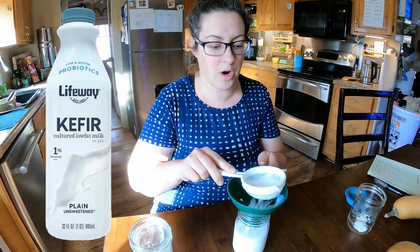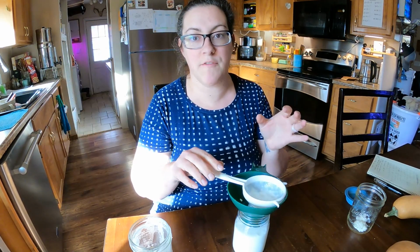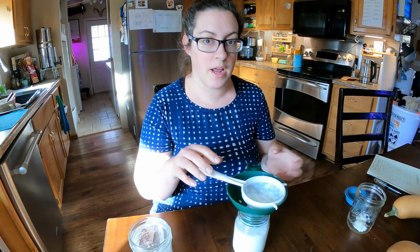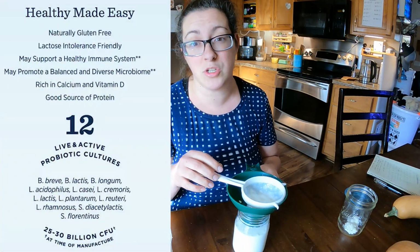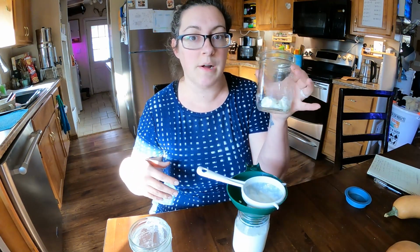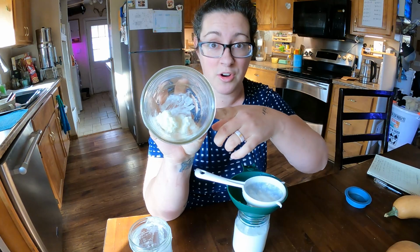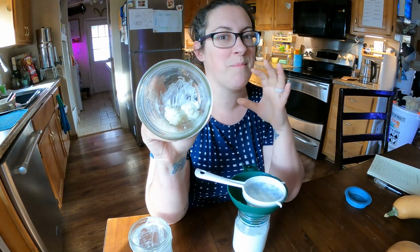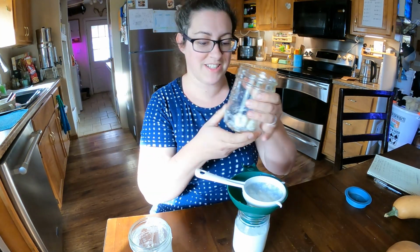When you buy kefir from the store, it isn't usually made with kefir grains. There are packets of kefir culture that you can buy that work and make a tasty product, but like I had mentioned before, the grains provide you with about 61 different strains of bacteria and yeasts. The little powdered cultures are only going to give you about 12. So it's not near the variety, and it really isn't something that you can reuse. These guys are infinitely reusable, and in fact, they grow. This is not the amount of kefir grains that I actually started out with. I think I started with about a tablespoon a while back, and it's at least double that now. So it's really cool to be able to share and pass on.